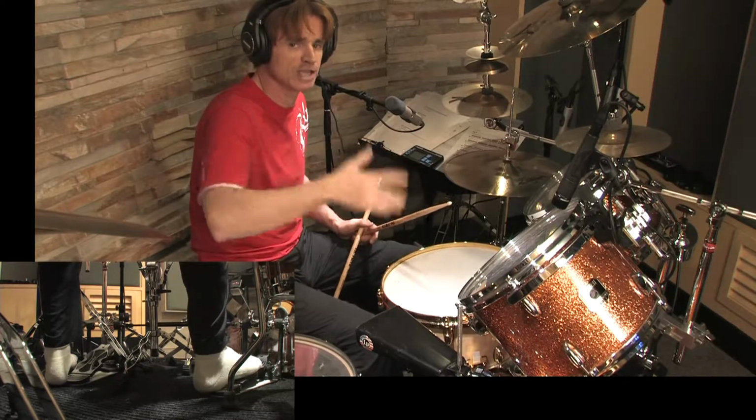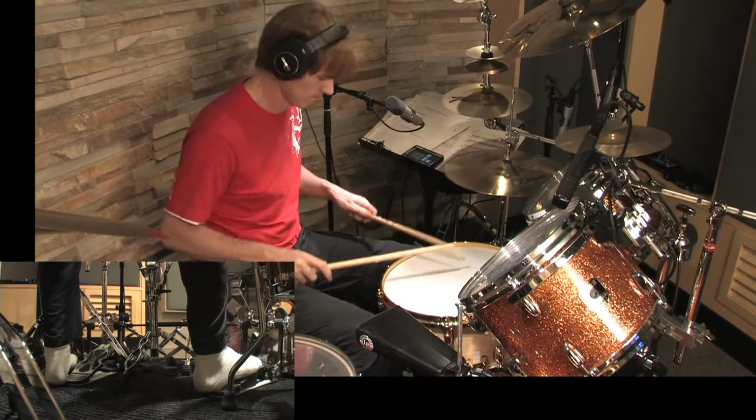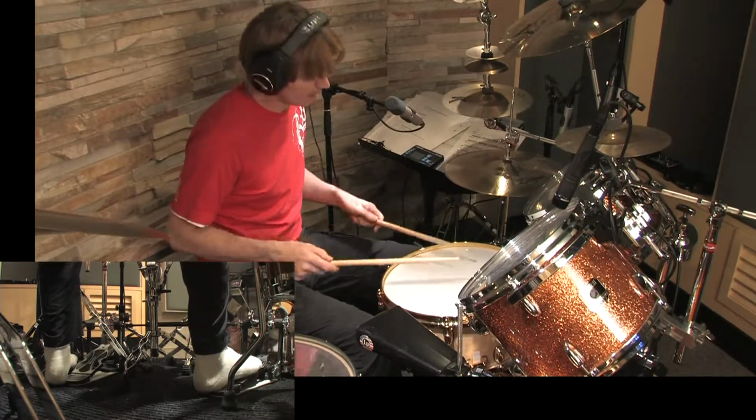Or you could play it with just the accent at the start of each six notes, because it's six notes. Right, left, right, left, right, right, left, right, left, right, left, left. So they're double paradiddles.